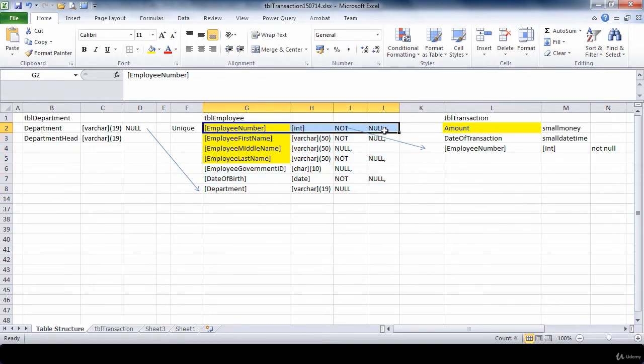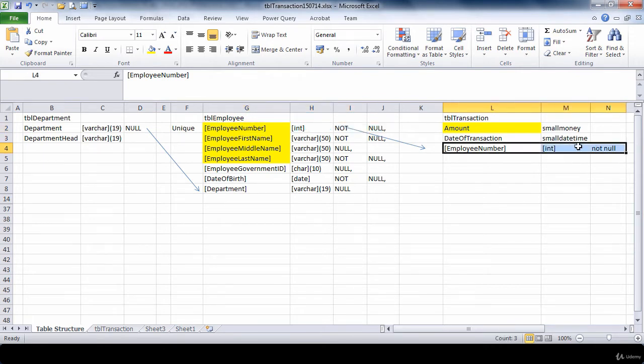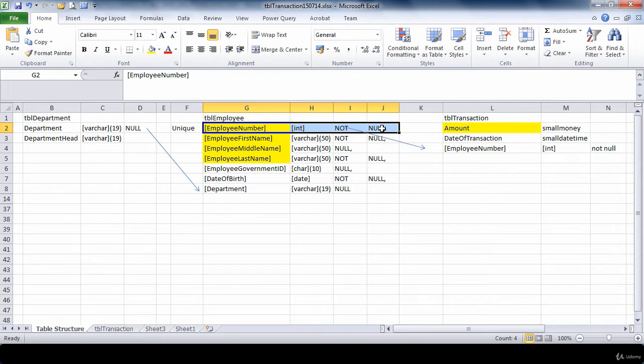Now note that there aren't any constraints on this version of the database between the employee number in table employee and the employee number in table transaction. So there will be some employee numbers in table transaction which do not occur in table employee, and vice versa. Now, a well-regulated database won't actually have this, but I'm deliberately slightly breaking it so you can see what happens to some of these subqueries we're going to do. We did talk about putting constraints on these in session 3.